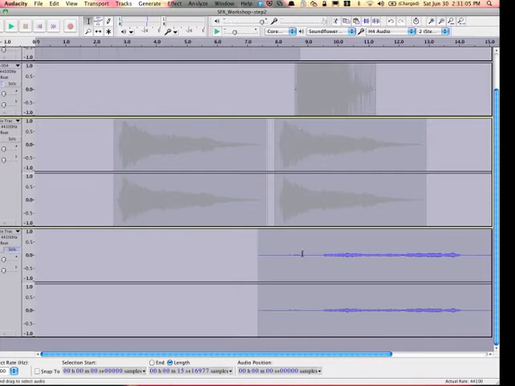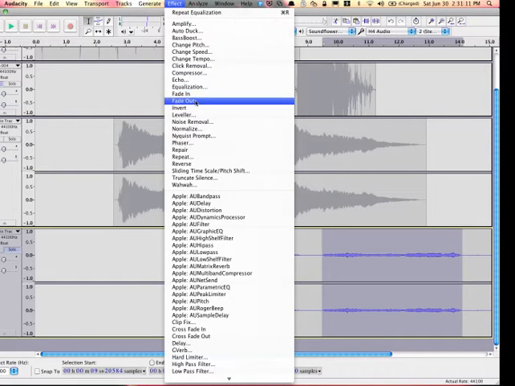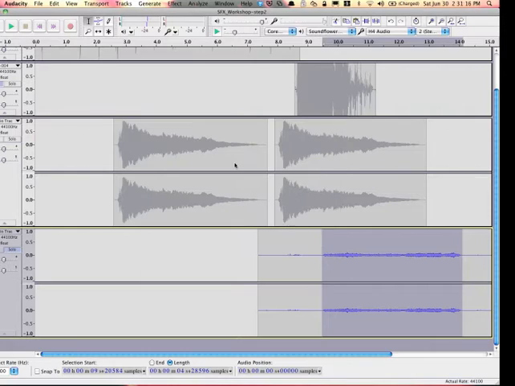So what I'm going to do is I'm going to select just this airy bit. I'm going to go to my noise removal tool. I'm going to click Get Noise Profile. All right, so it has now taken what I've highlighted and said, okay, this is noise.